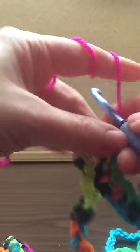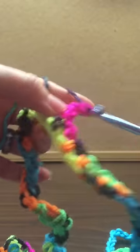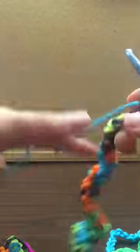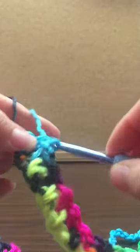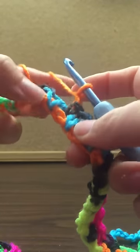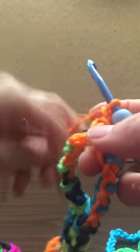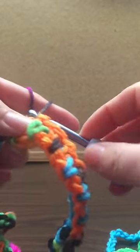I had 3 and 3. Going sideways, sorry. 2, 3. I'm going to continue doing this all the way across, making sure that the one color segments line up with the other. They're a mirror image. How I did the first row is exactly how I do the second row. They're just going in opposite directions. This was 4, and I believe I had 2 pink stitches.